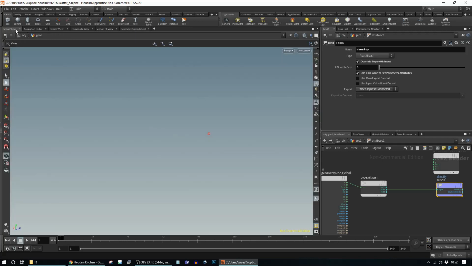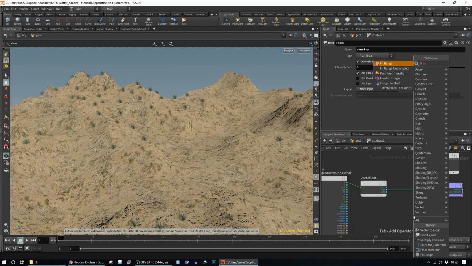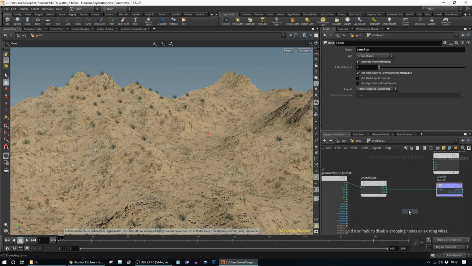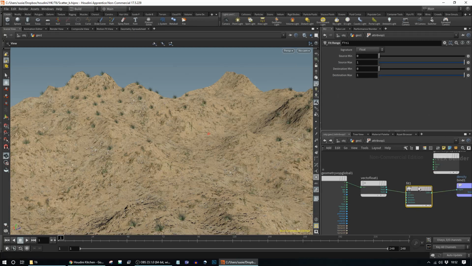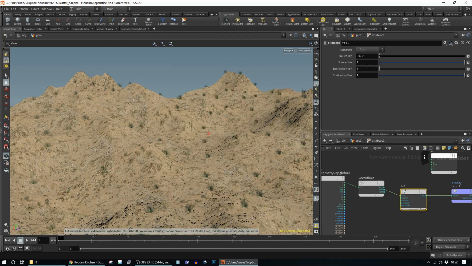So let's go back to our scene view and add in a fit node. So if we take our lowest value, let's make this minus 0.7 and the highest value 0.9. So now they spread quite evenly across the whole range.